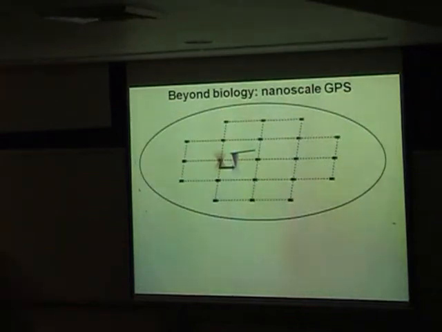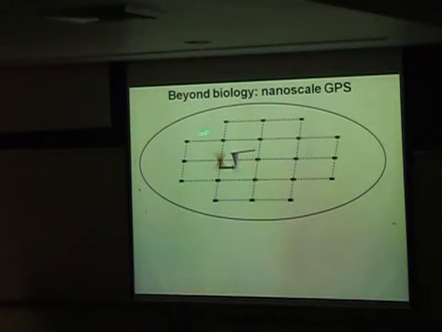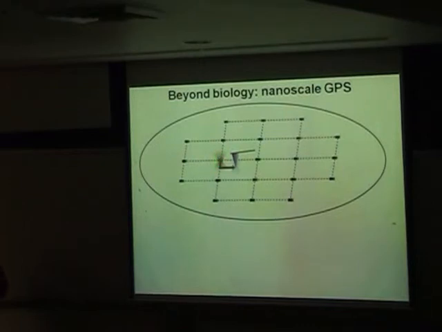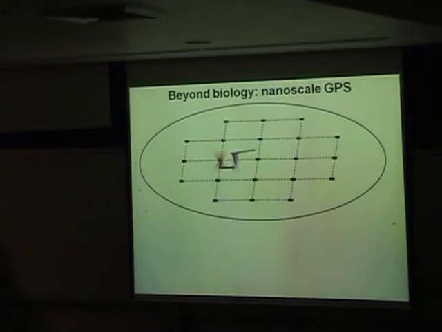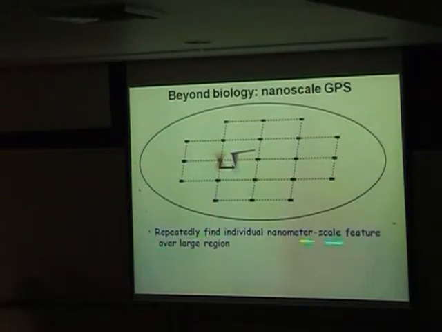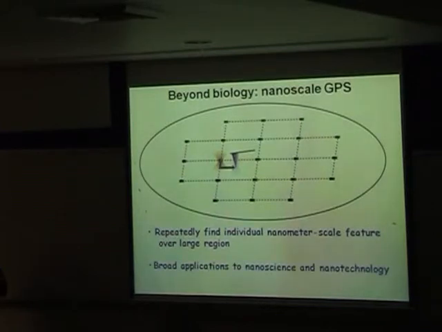Our motivation is in biophysics, but the implications for this type of technology in nanoscience and nanotechnology are obvious. We can use these fiducial marks as local reference guides to make registered motions to almost any point on a wafer-scale-sized device. You can get atomic-scale or nanometer-scale registration over arbitrarily large distances, where the biggest problem is probably going to be the asymmetry at the apex of the tip - each tip being slightly different. You can repeatedly probe the same individual nanometer-scale feature over arbitrary large regions and come back to that point.